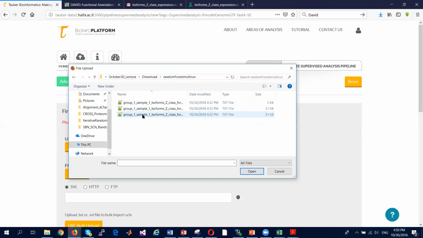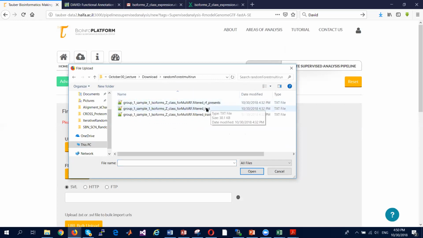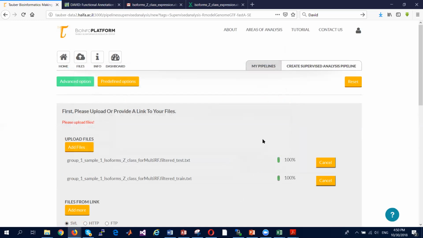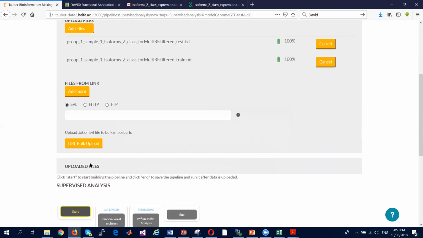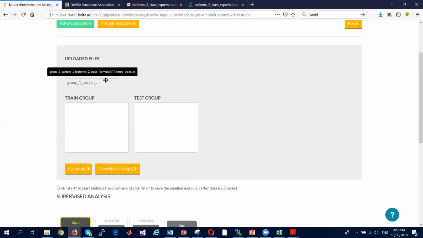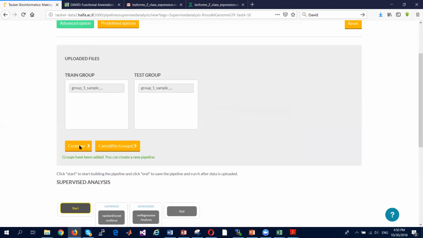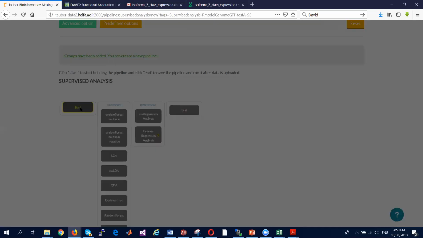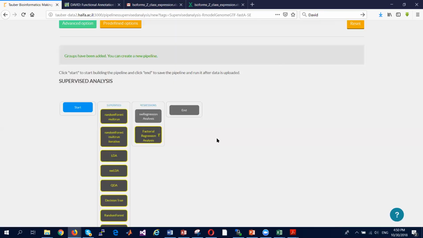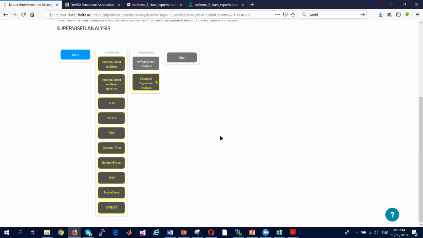I go to random forest, and here there are test and train tables with 50 chosen isoforms. Train into the train group and test into the test group. And here I can choose a decision tree, which we have tried, or we can choose stepwise LDA.